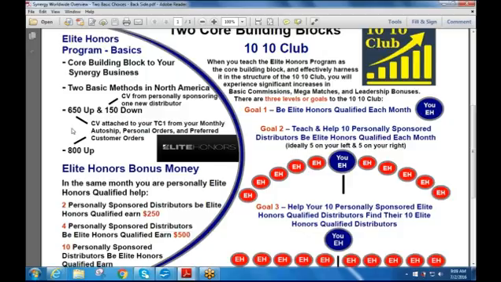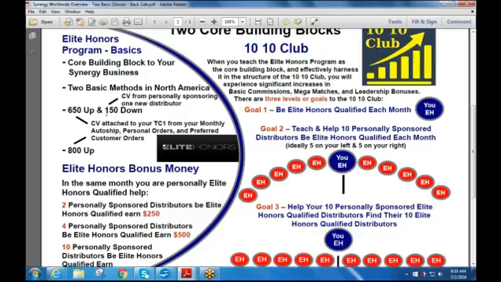Any of your preferred customers who also refer other people to become preferred customers, so that they can earn the reward points for referring people to Synergy Worldwide, all those referrals are also attached to your Tracking Center 1. So any preferred customer that you've signed up personally and anyone that they then sign up, all that volume is attached to your Tracking Center 1. And that volume, as they order things for the month, accumulates and is tied to your Tracking Center 1 and can create the 650 up or 800 up alternative.